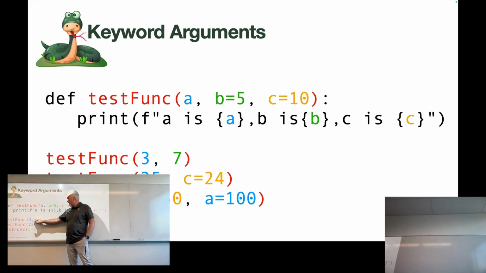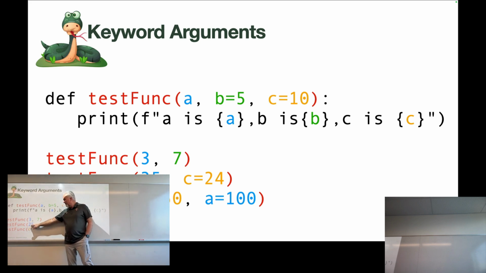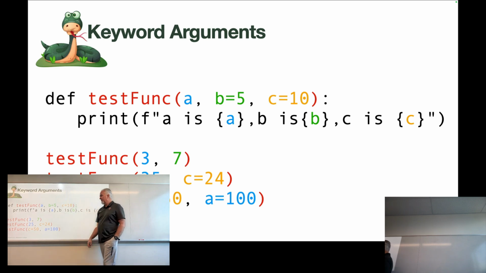So I kind of gave you a hint with the colors, right? But if I don't specify the names of the parameters here, and I just give it 2, and the third one is optional, it will just use them in order. It'll just say 3 goes here, 7 goes here, that's it. And then C is on its own. So test function, if I give it 25 in the first slot, and then I say C equals 24. So I'm specifying C is 24.